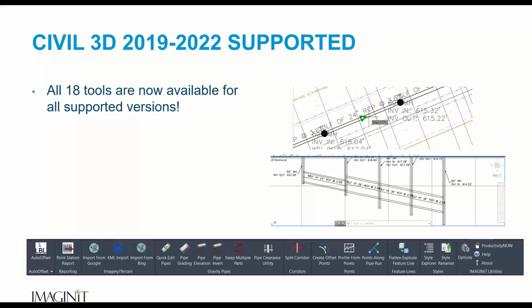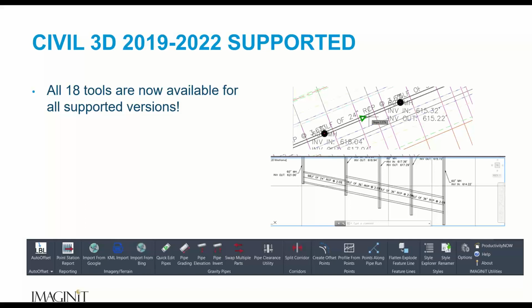Also, and I think more importantly, all of these tools are available for all of these versions now. So if you're still on, let's say 2020, and you're using the 2020 version of our utilities, I would invite you to uninstall that version and install this new version. It will still plug into your 2020, and you're going to get all of the new tools that we've released since that 2020 release.